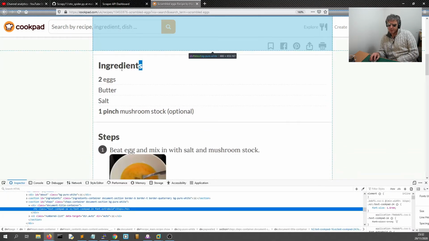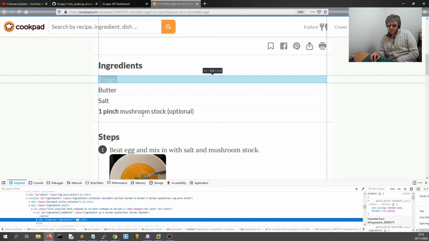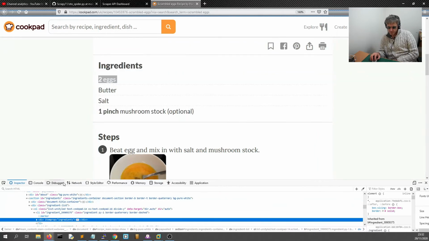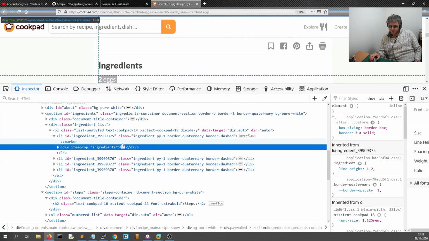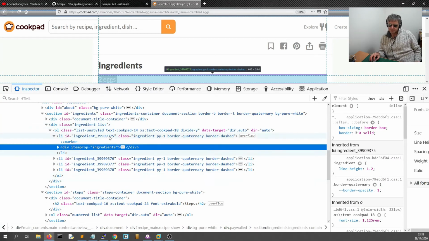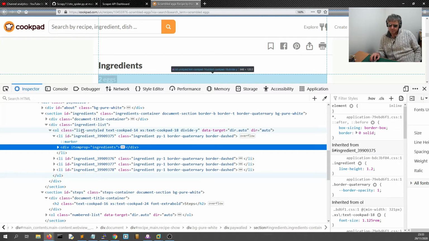Although we're not actually extracting those, we're extracting this text. So let's see what this is. Inspect element. That is quite small, isn't it? I'm sorry, let's make it bigger. So, unstyled list.